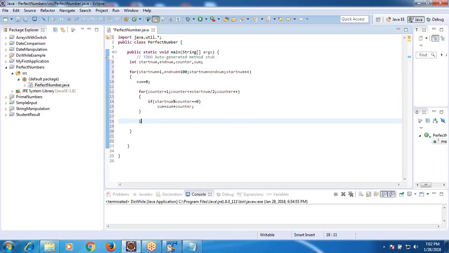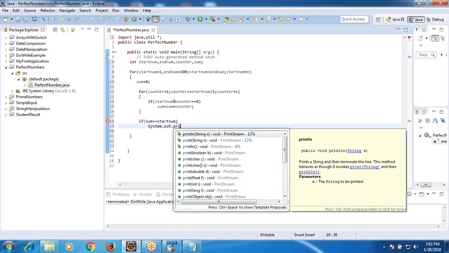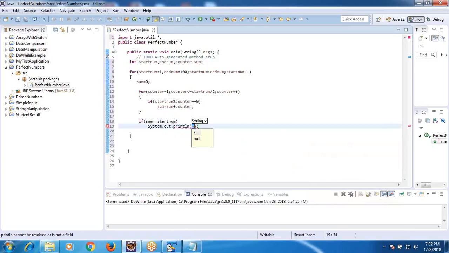And here I can write an if condition. If sum equal to, say, startNum, sum equal to startNum, we print System.out.println, given number is a perfect number.